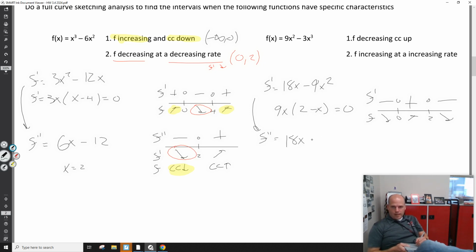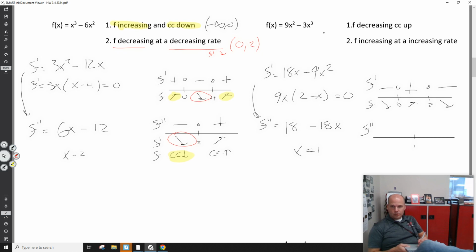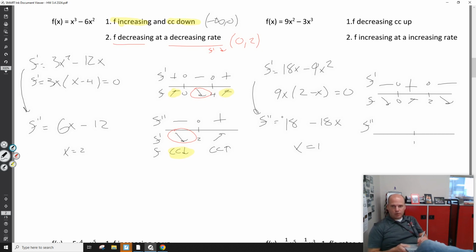Take the derivative. I get 18x minus 18. Sorry, 18 minus 18x. And I get x equals 1 there. If you want to factor out an 18 and do that, that's fine. On top of things, I like to have them stacked on top of each other with our numbers lined up. I think it helps. Sign analysis, if I plugged in 2, it'd be 18 minus a bigger number, so that's a negative. If I plugged in 0, it'd be a positive, or we can know that changes signs. That means f prime's increasing then decreasing. That means f is concave up, concave down. We have everything we need now to answer the questions.